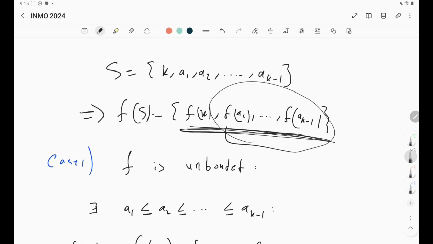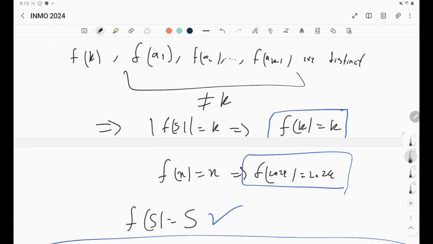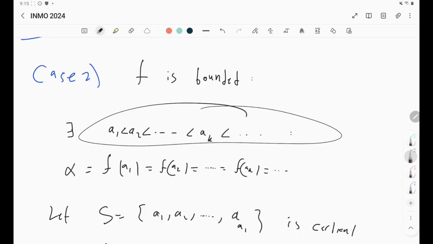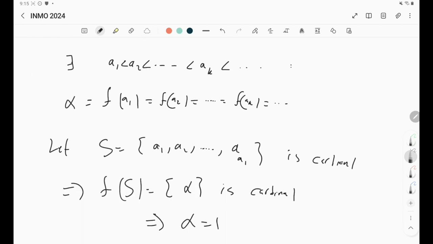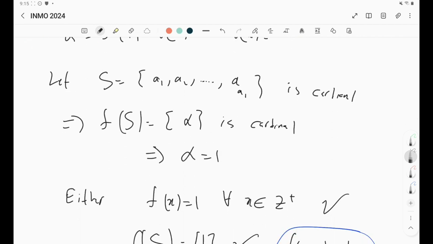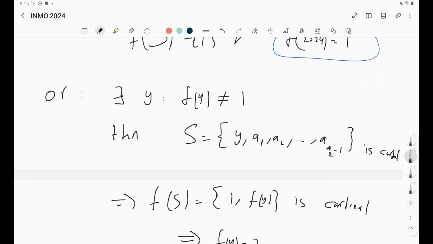Our goal was to play with these to control f of k. So the only way to play with these is for f to be unbounded. If it's unbounded, we can play with this and immediately get f of k equals k. But if it's bounded, then we need to do a different approach. We just took the infinite chain. Of course, we have an infinite chain by the pigeonhole principle. You can just think about it. And then in this chain we immediately got that all the values should be 1 and the others should be 2. Yeah, so it really wasn't that difficult.